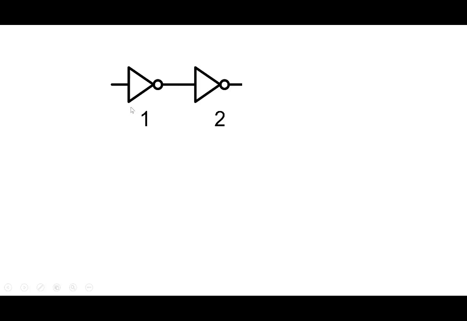Now let's see two inverters connected in series. In fact, when you build logic circuits, you don't just use one inverter. You may convert an inverter to a NOR gate, an AND gate, and many other things. So let's say we have two inverters connected in series. Suppose we apply a signal like this here. Initially it is 1 and then goes to 0. Well, we know what will happen at this output. When it is 1, the output should be 0. When it is 0, the output should go to 1. And because of the 0 to 1, the output here will go from 1 to 0. So that's how the signal propagates.